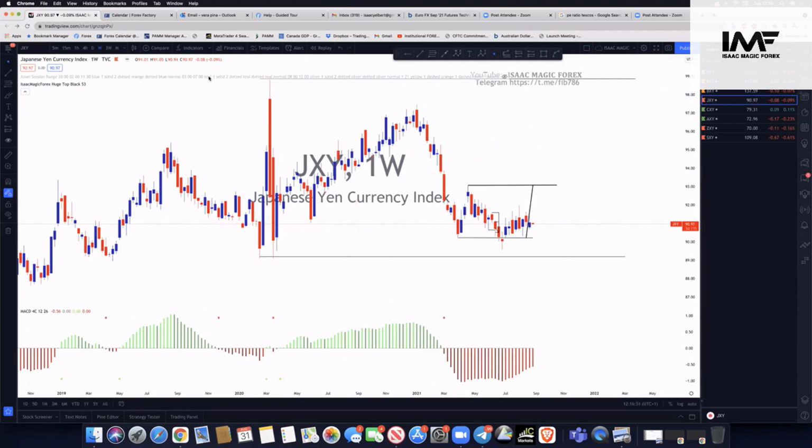Yen is giving me bullish to this level. So DXY is down, JXY is up. So this is a good trade to go for UJ sell. It's a very good trade to look for because this confirmed the buy for us. So we're going to see on the daily.